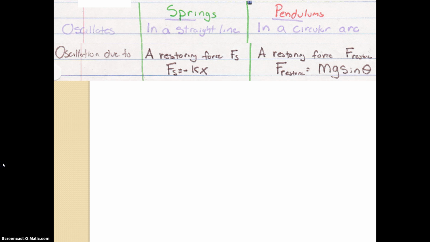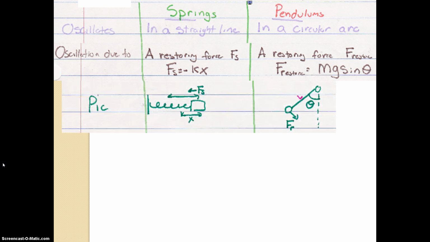What's the oscillation due to? In springs, we're going to say the oscillation is due to the spring force, a restoring force. That's negative kx. In a pendulum, that force has got to pull it down, and as it's going up, it's got to pull it back down. So, we need some kind of force due to weight, but also depends on the angle. So the restoring force, like in things on a ramp, we're going to have mg sine theta is the part of the weight that's making it go down. And that is the restoring force.